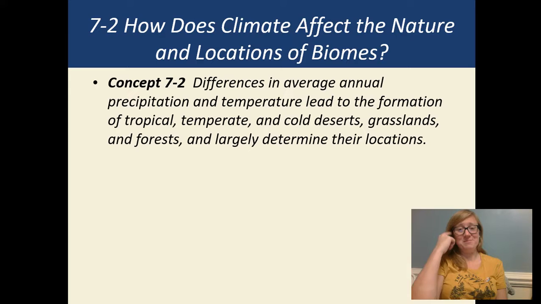Let's talk about biomes. Okay. So the biomes that we're going to talk about are going to be deserts, grasslands, and forests, and they all come in three flavors: tropical, temperate, and cold. The temperature and the amount of precipitation determine what biome you're in, and you can literally plot this on a graph. If someone were to give you high temperature, low precipitation, you'd be like, that's a hot desert, a tropical desert. So if you have that kind of information, you can get a general idea of what plants exist there, and then from there you can build an idea of what animal life is there, and so on and so forth.